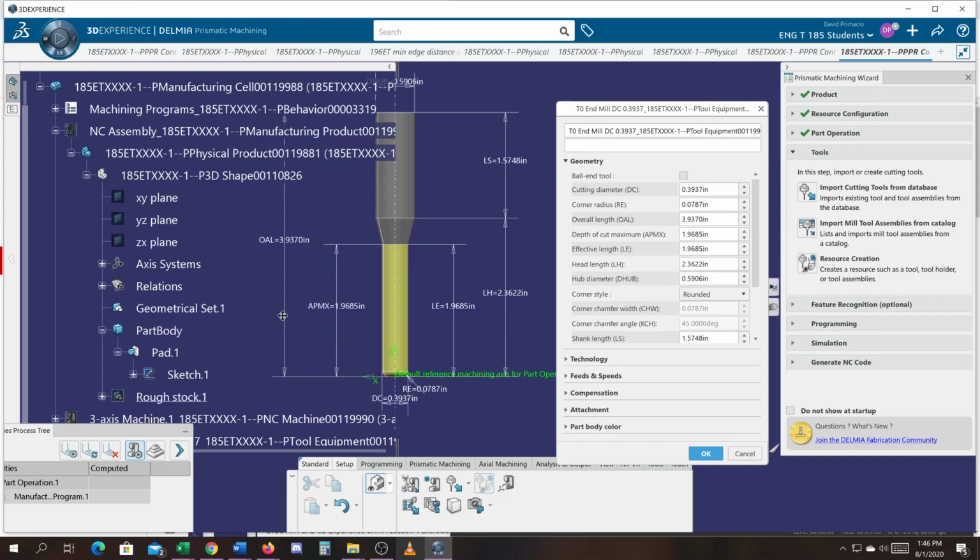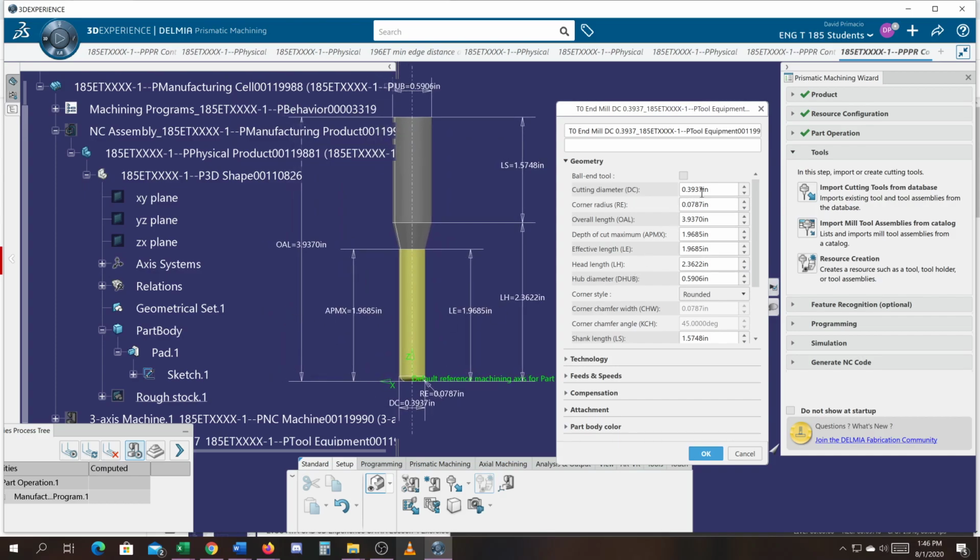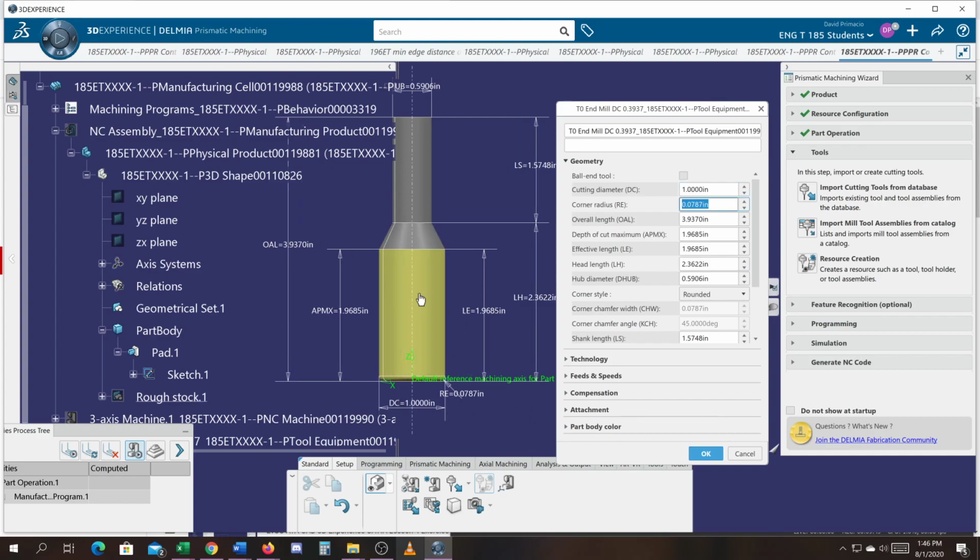Again, you can zoom up on these and change the values, or you can click on the fields. I know this is the main one I want to change. It's asking for the diameter. I'll type in 1. And then it looks like that, which could be fine. This is the part that's going to hold it. I could just say OK and continue on, but I want to change this to an 1/8 inch. So I got an end mill with the 1/8 inch radius.